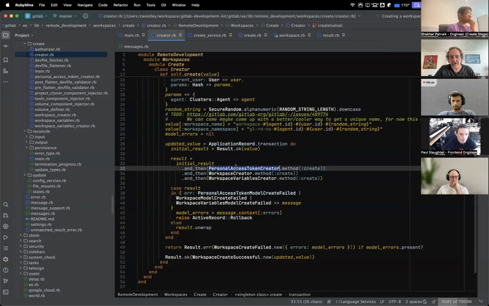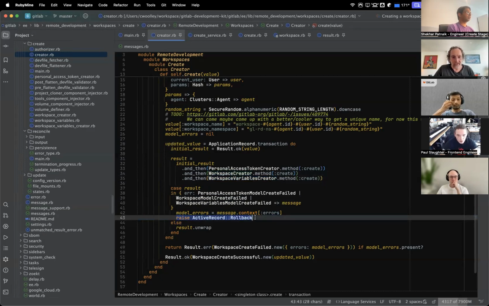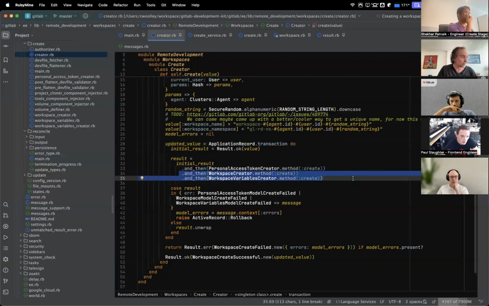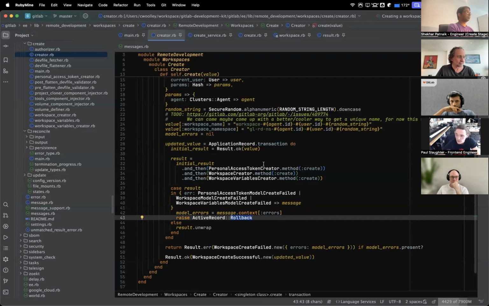We're saying, if we're still doing this nice railway-oriented programming pattern, each of these things could have their own failure modes with a particular message that is going to get turned into something useful to show, like a duplicate record or some validation failed here. But we're raising the active record rollback, which causes the transaction we wrapped everything in to roll back, which then causes everything else to roll back. It's atomic, all or nothing. So we're doing multiple persistence things here, but they need to be atomic, and we're leaning into transactionality and having this whole subchain which is atomic. Does that make sense?